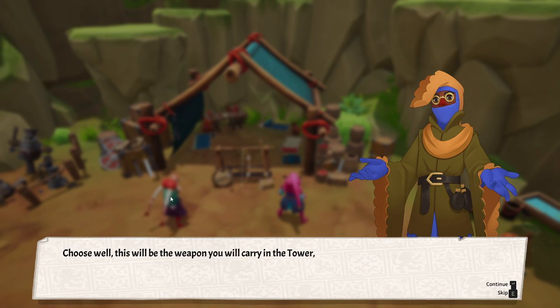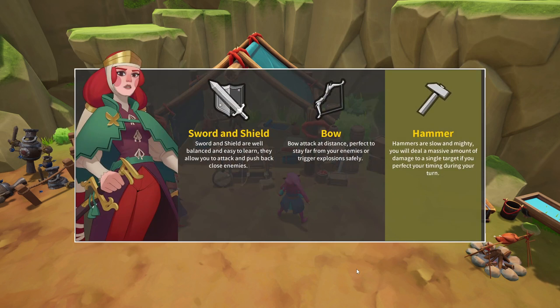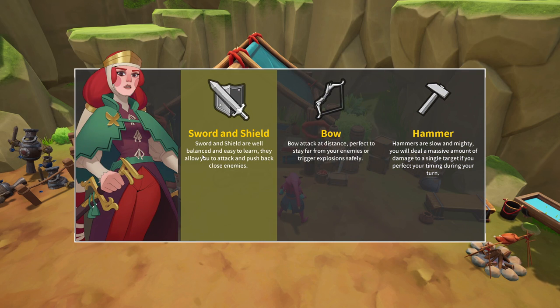The tower being the roguelike element. Choose. Well, this will be the weapons you will carry in the tower, at least for your first attempt. Now, by the way, it's a roguelite. Forgot to say that in the beginning.